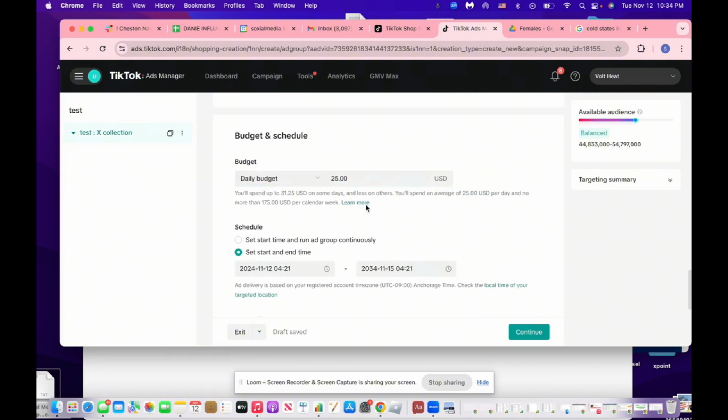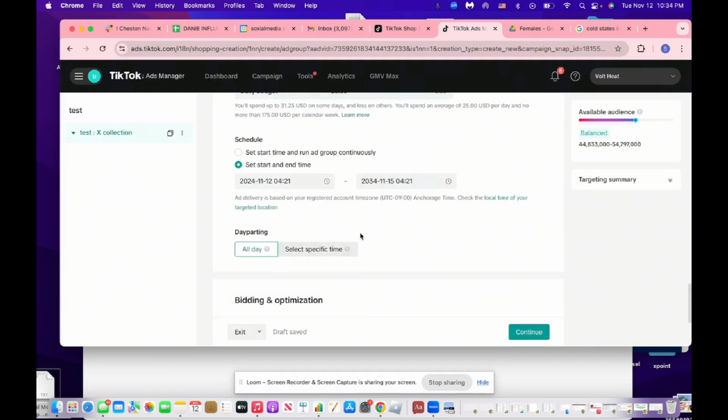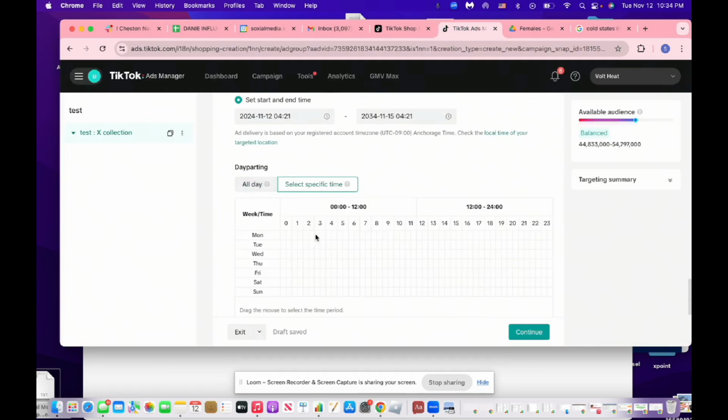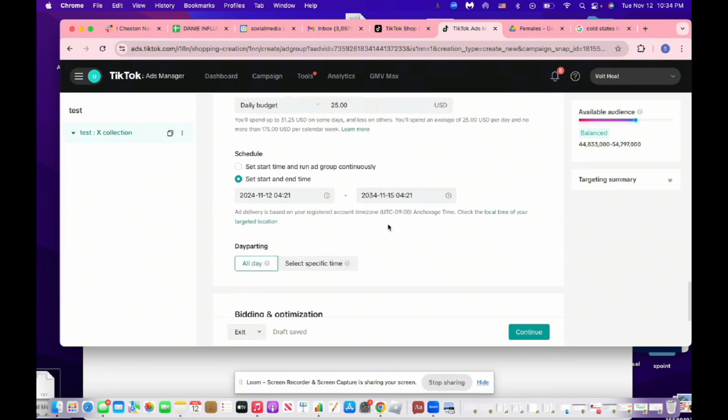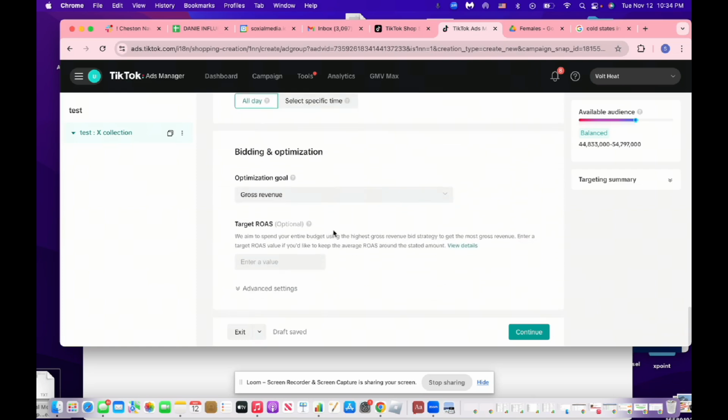We could even do $25 per day, because our initial budget would have been around $100. It's like $75. You can also do a specific time that you run the ad. I like to just run the ad all day. However, getting more technical, performance marketers usually do select specific times. But if we don't have any campaigns to go by, then doing a test campaign to figure that out, especially with a broader audience, you can do an all day target.